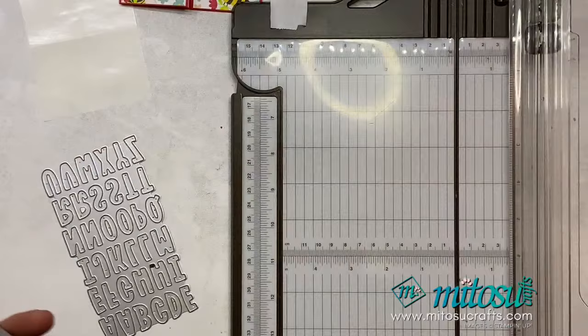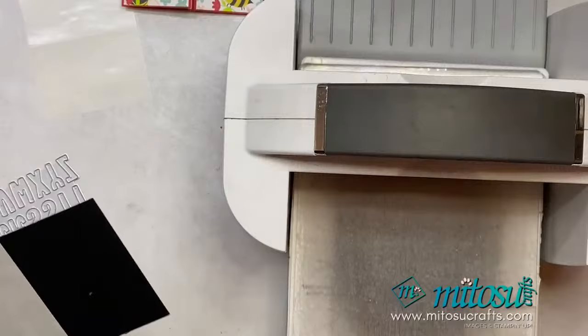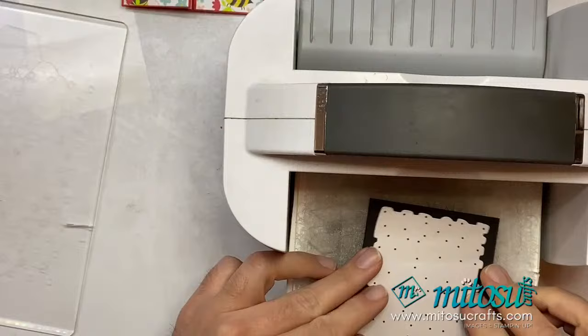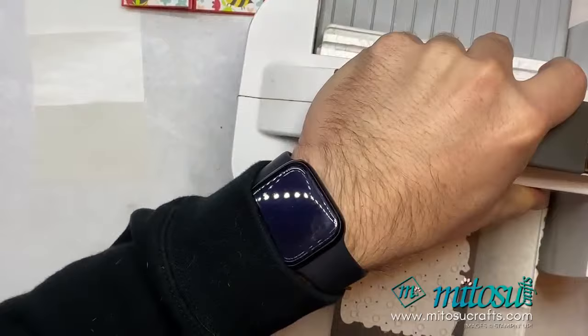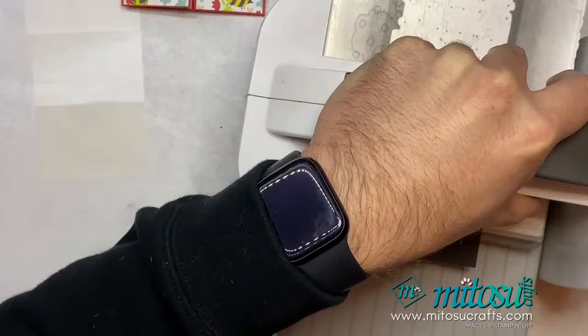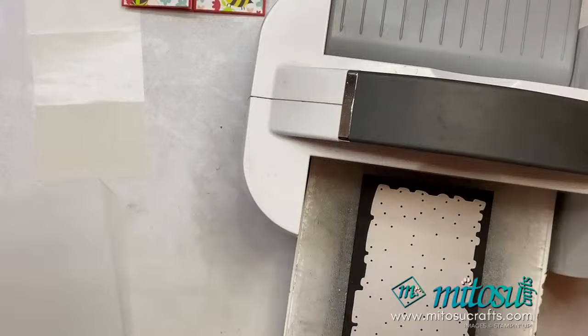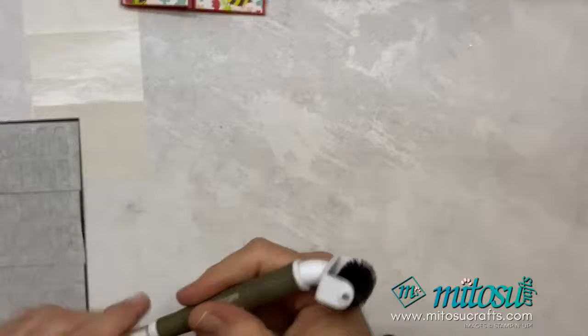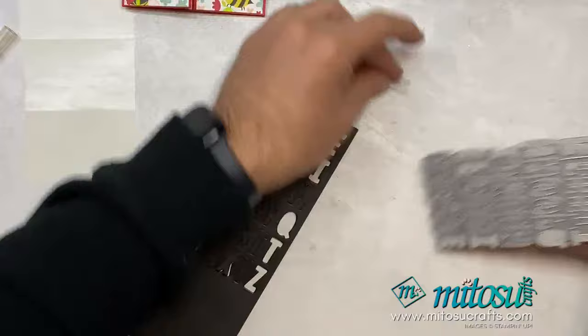And then I'm just going to run this through the machine to cut these out. I cut on this side, where the back is like that. I'm going backwards and forwards a few times because I'm going through that adhesive sheet. I just need to make sure I cut it all the way through. Okay, so that's that one. I think that has cut. And then we can remove that.